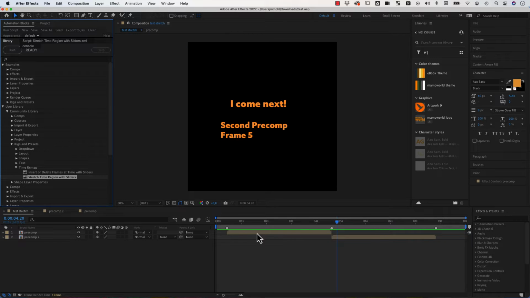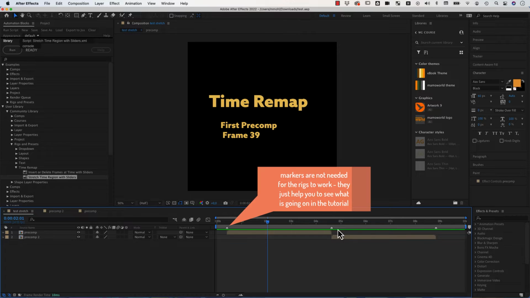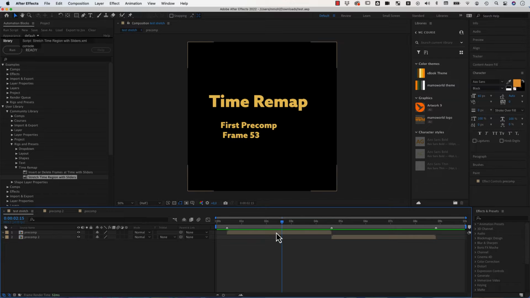So, and this is what I want to show you first. We've got here this composition with one pre-comp, and I know it looks very boring. It's just for testing, so to speak. And here comes a second pre-comp, and I print the frames of the pre-comps here such that you get a better idea what's going on. And I marked here the original start and end times of those with markers such that you can see what's going on. And now let's say we want this first pre-comp here to play faster or slower.